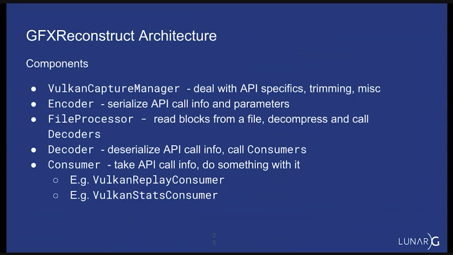The most common one that people run is Vulkan Replay Consumer. That's part of the replay tool. So this process is you get a block from a file, you uncompress it, you decode it into parameters, and the Vulkan Replay Consumer knows how to actually call Vulkan to do that job. The Vulkan Stats Consumer gives us the information that I showed on a slide earlier.